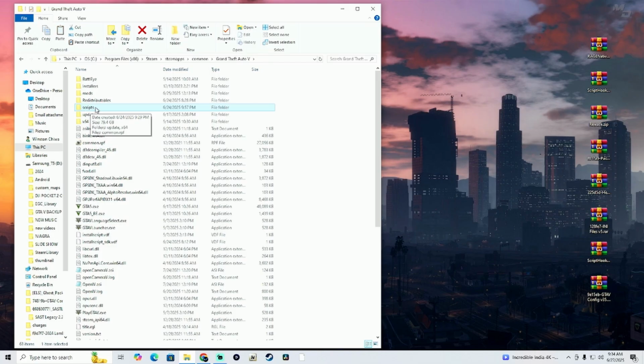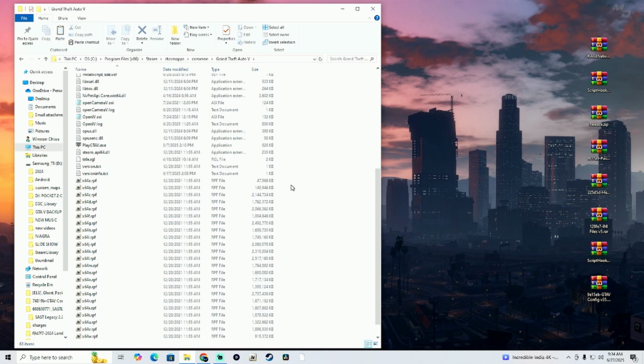For this one, it is very important to make sure it's in small letters and the word scripts is spelled correctly, or else any scripts that you are going to be installing in here are not going to work. All right, so make sure it's in small letters and make sure it is spelled correctly as well. Once you are done with that, we can go ahead and move on to the next stage.